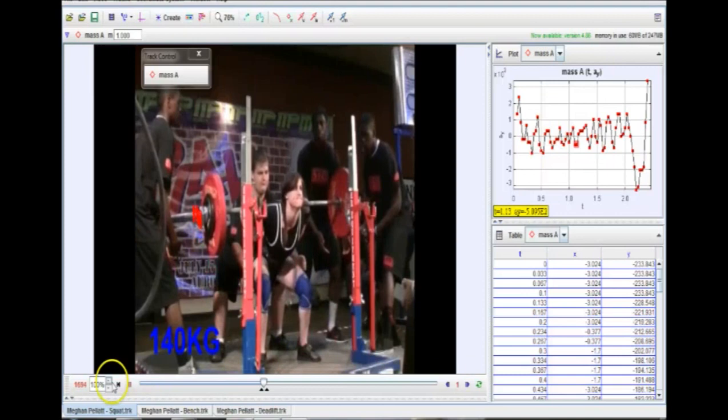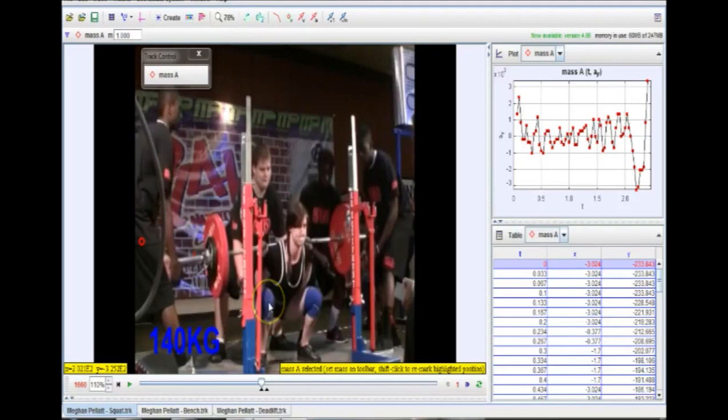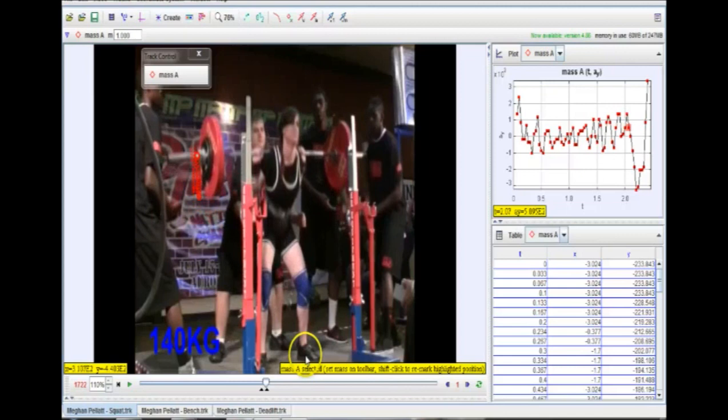So if you see at the bottom over here, if we start going frame by frame, you see this knee right here. It's caving in right there. So for sure that right knee on our left side from the footage is collapsing at the bottom in the reversal. And you can also see this ankle collapsed a little bit, and it'll go back out once you start pushing your knees out. Right around here, you can see it. She goes back out. And actually, lockout so strong, toes actually come up and back down right there.